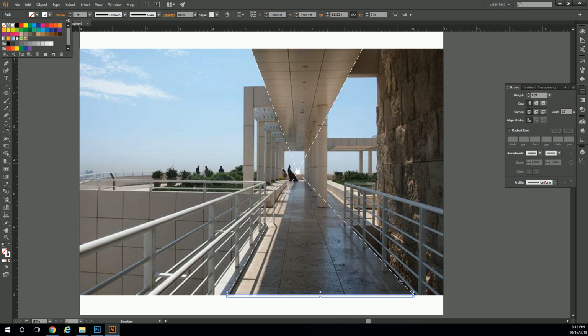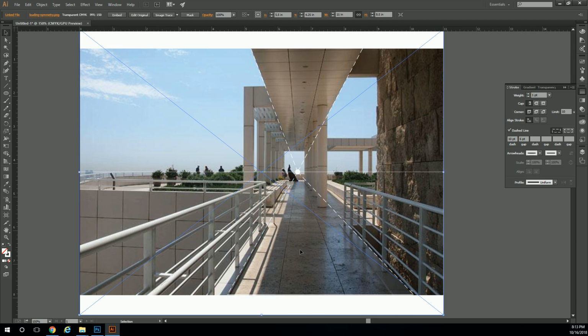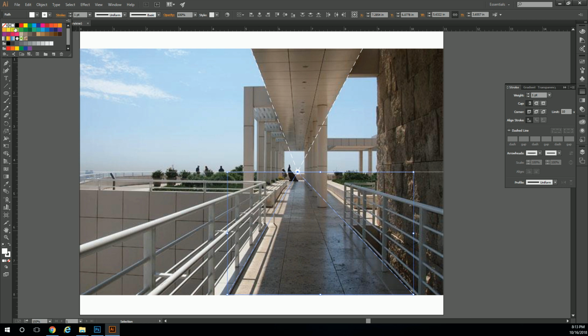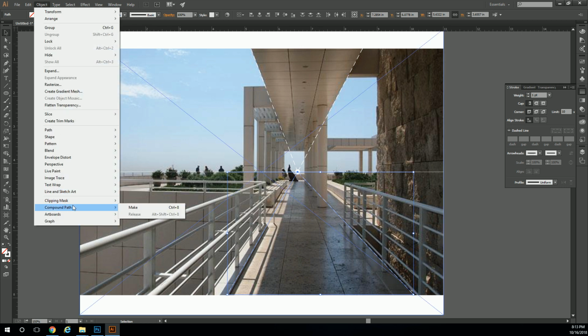So now I've got a line here, a line there, and a line here. All of those lines are connected at their endpoints. So in order to create a fill for that, select all three. And when you try to create a fill, you'll notice that it's not going to do anything, right? Even though I changed it to a white fill, it's not going to do anything. So what you have to do is create an object out of these. They're just three separate lines. You need to go to Object, go to Live Paint and click on Make.